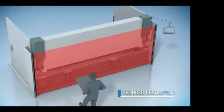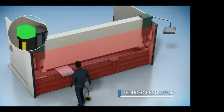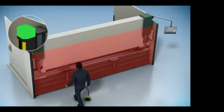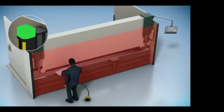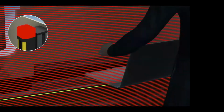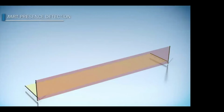We can also do reduced resolution. In an application like a brake press that you see here, where we're bending metal across the face of the protection field, we want that piece of metal to be blanked. We can reduce the beam size by 1 to 2 beams and be able to still protect the operator from crushing his fingers, but for the product to still be in there for a bend.